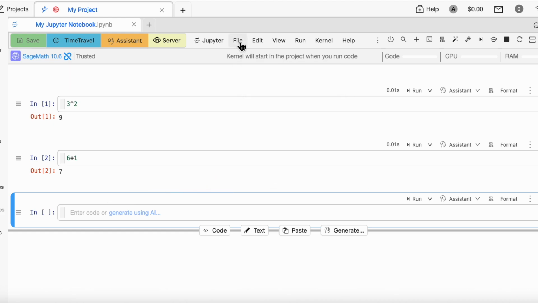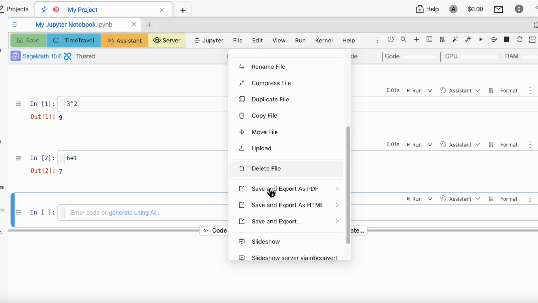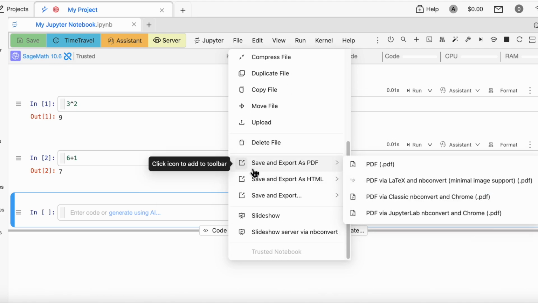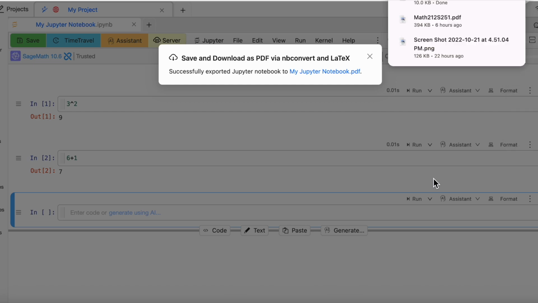We are going to go to File, and we go down to Save and Export as PDF, and here we are going to select PDF via LaTeX. So we click on that one, and it will produce our PDF that later on you can upload in the forum.